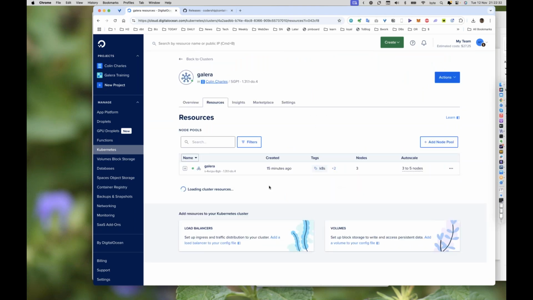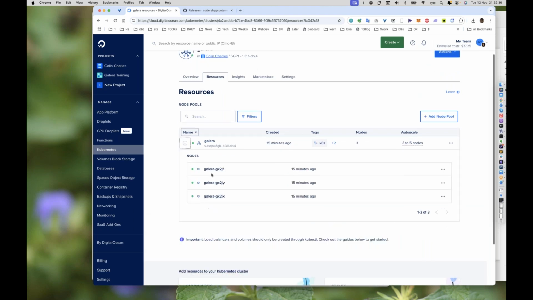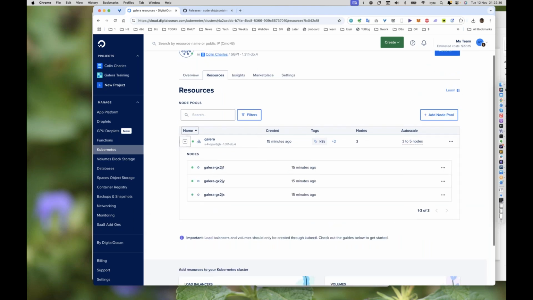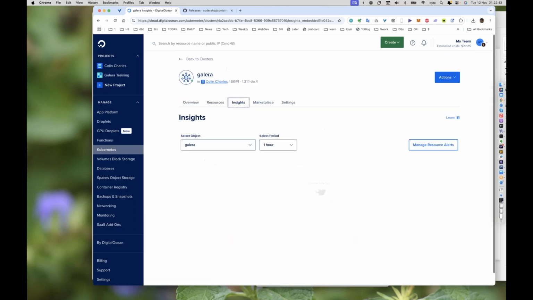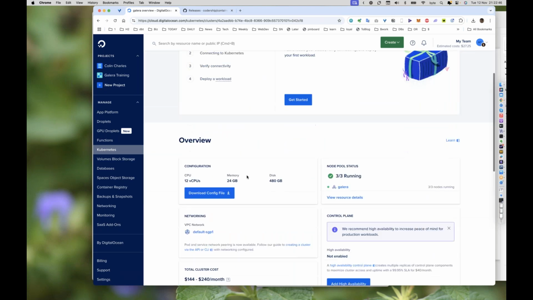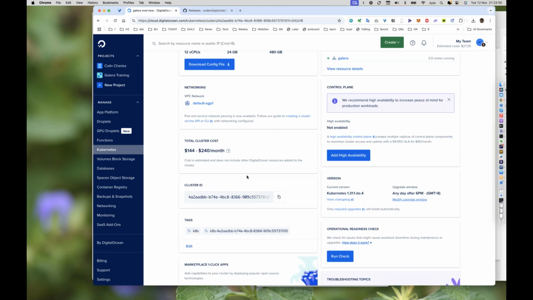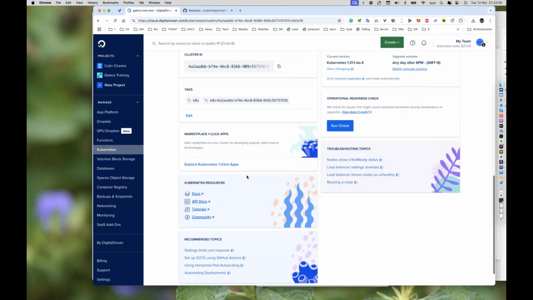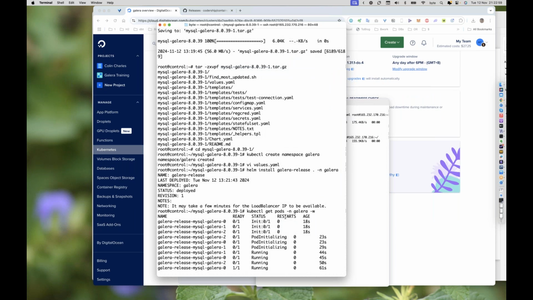And if I pop down the resources, we know there are 3 machines here. So it looks like we got a pod initializing to running, so that's definitely a good sign.